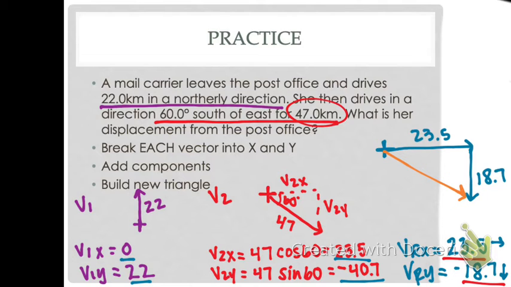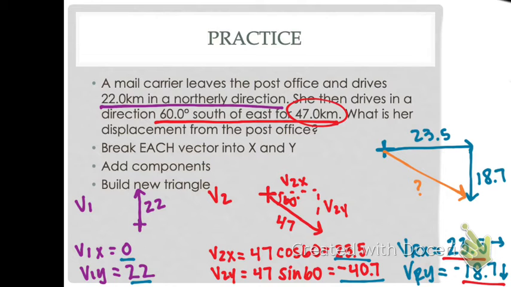So now how can I solve for the orange line? I have to use Pythagorean theorem. Now, it's really important here: we're not plugging in the negative when we do the math part of it. The negative just tells us that we needed to go downward. We don't plug in the negative when we do Pythagorean theorem or when we find the angle. The negative just tells us direction here.